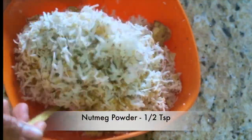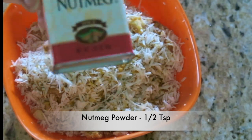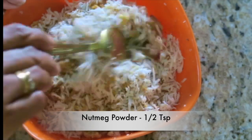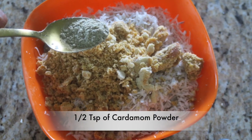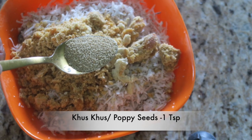Nutmeg powder, 1/2 teaspoon. Half a teaspoon of cardamom powder, couscous 1 teaspoon.